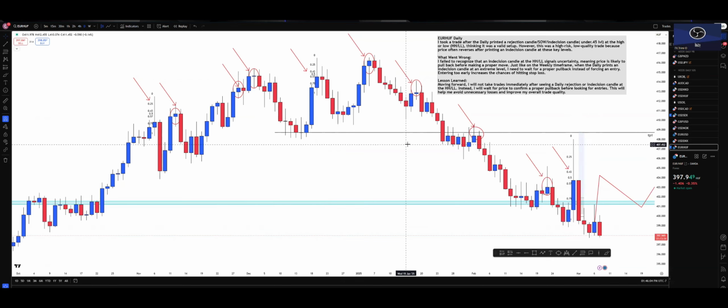Sometimes it might take 2 to 3 days, 3 to 4 days, maybe even a week to do it, but you're going to be avoiding so many losses just by skipping those. So yeah, that's a tip that's going to help us a lot there.